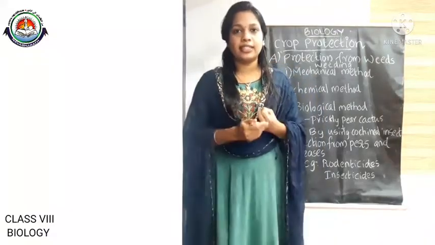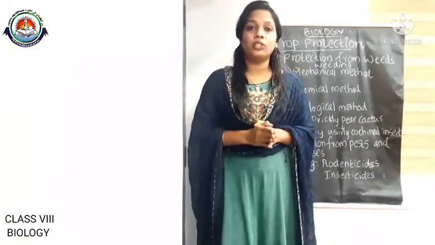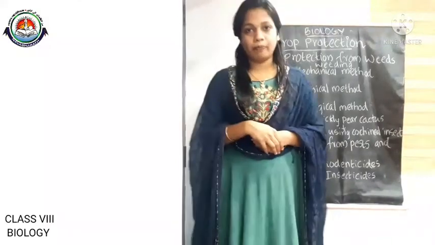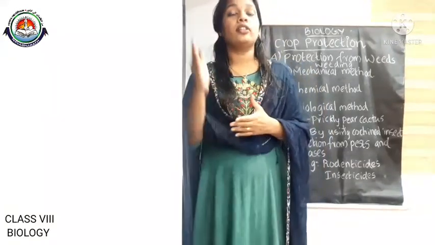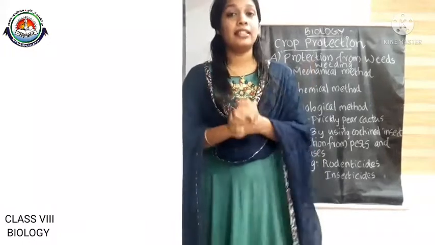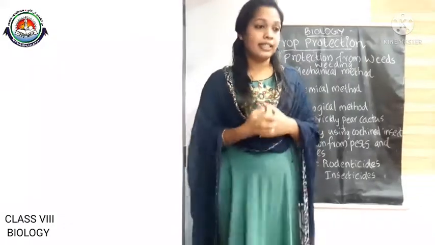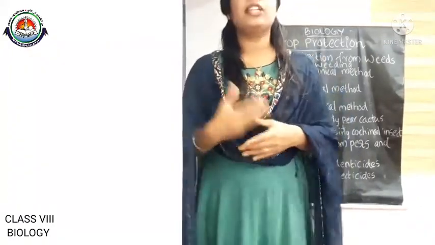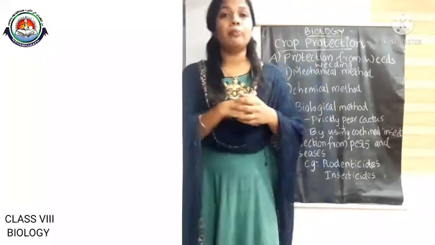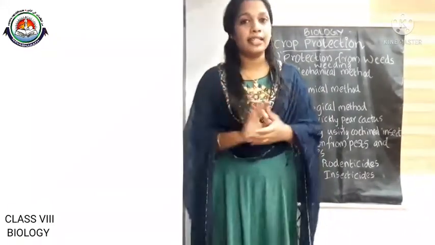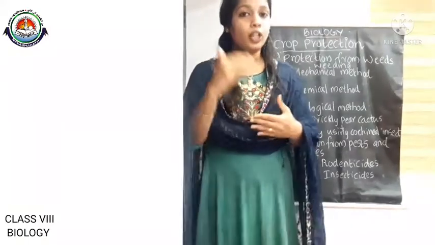The second reason is that the weeds will harbor certain pests, and these pests will cause certain diseases to the crop plant. That is the second reason why the weeds are dangerous to plants. And the third reason is that some weeds produce certain toxic substances, and those toxic substances are harmful to human beings and animals. These are the three reasons why the weeds are to be removed, or why the weeds are dangerous to the crop plants.